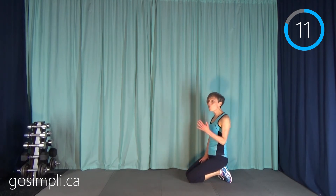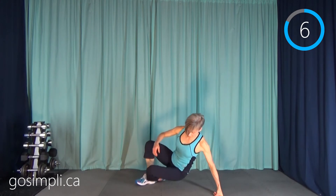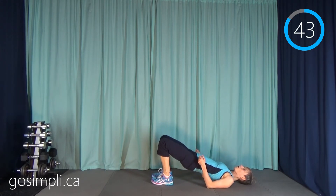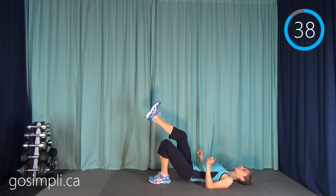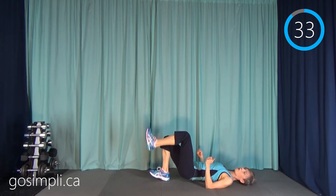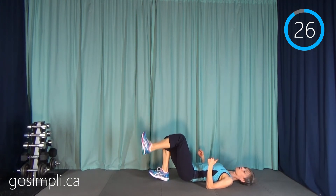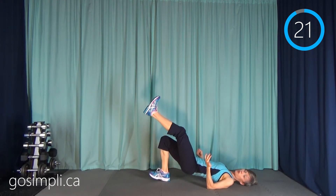We only have one move left and we're going to do a bridge. There are a few different variations: you can either do both legs on the ground and just squeeze and lift up, or you can try alternating your legs — do one leg, come down and switch, then push up with the other leg. This focuses on one side a bit more and is more weight to be lifting. You need to go slow — if you go super fast, you're not going to feel much because it's all momentum.